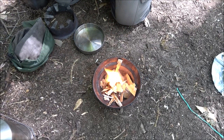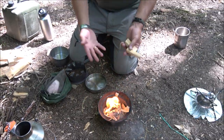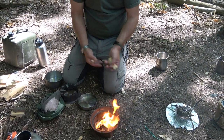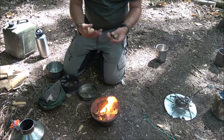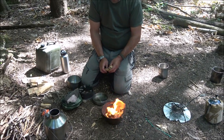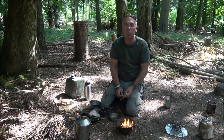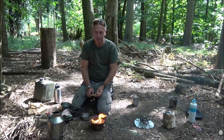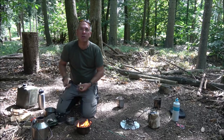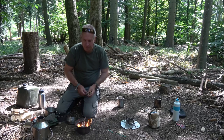But this is far more enjoyable than lighting gas. There's far more work gone into it, there's far more love gone into your brew. And if you're an outdoors person, it's all about putting that work in and appreciating what you've done. Don't you agree, Bex? There's no love clicking an electronic switch on a gas stove. True. But the beauty of being outside is having to work for your food, work for your drinks. I don't always have to use my gas stove.